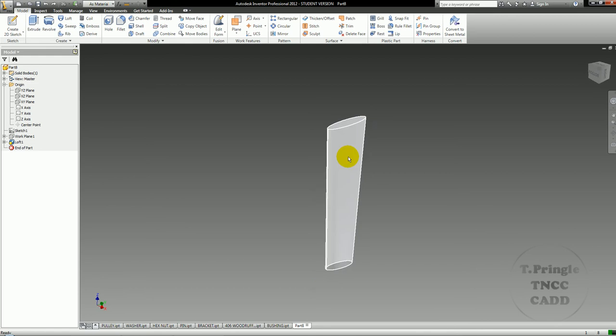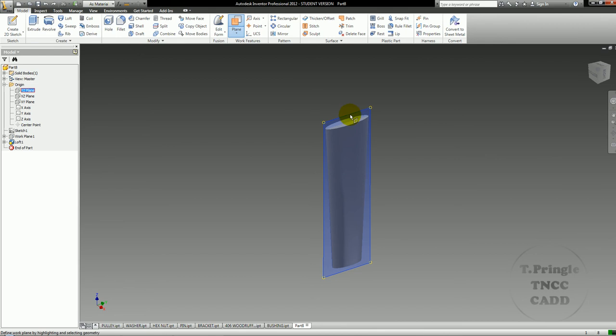Okay, so once we have this piece, the next thing I want to do is figure out exactly where the edge of this interior piece is. I know that there's a distance of 3 and the thickness is 12. So half of the thickness is 6, which is going to leave us with 9. I need to create a plane based off of the plane that cuts this thing in half, and bring it out here 9. I'm going to finish that, and now I can do a sketch on this surface.